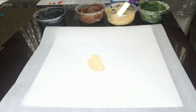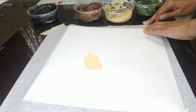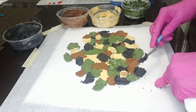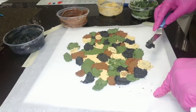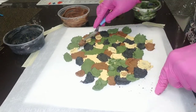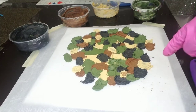Now that the cake is in the fridge, I finally get to get started on the most exciting part of the cake for me, and that is the camouflage pattern. I have never done this technique before, so I was hoping that it would turn out amazing, and I was so pleased with the results at the end. Right here you're basically going to see me creating a camouflage pattern out of buttercream. It gives me complete control of how I want the pattern to look, and the benefit of a buttercream transfer is that I want my pattern to be smooth and not lumpy and bumpy on top of the cake.